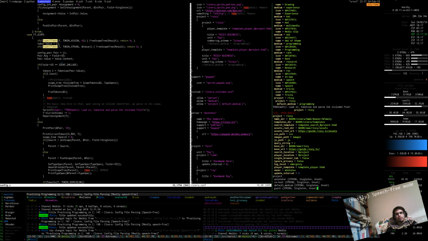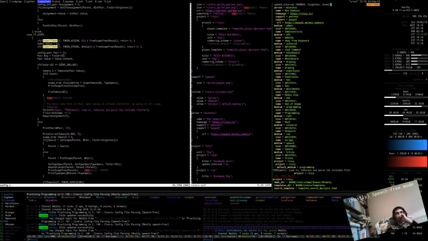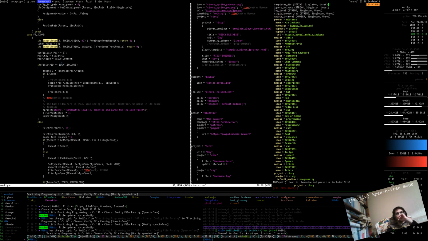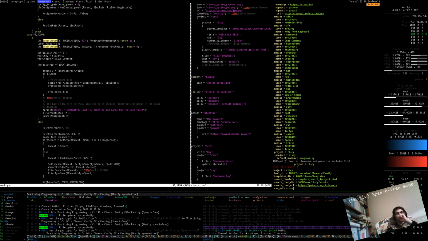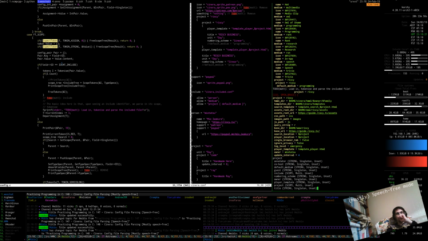Load and tokenize and parse the included file. So yeah, we shouldn't see this stuff actually. We shouldn't see all these mediums, because we're not actually adding them to our actual tree.